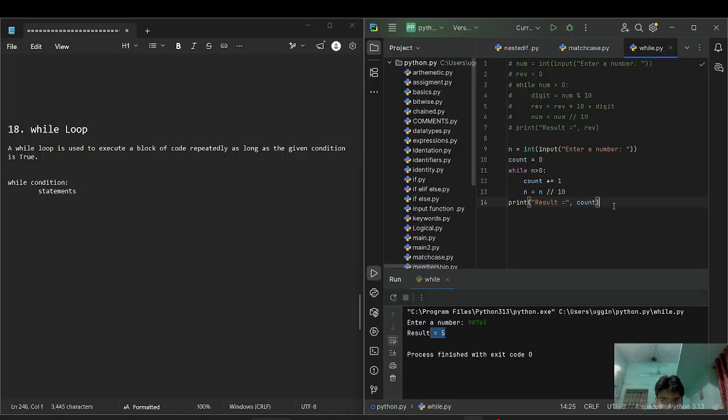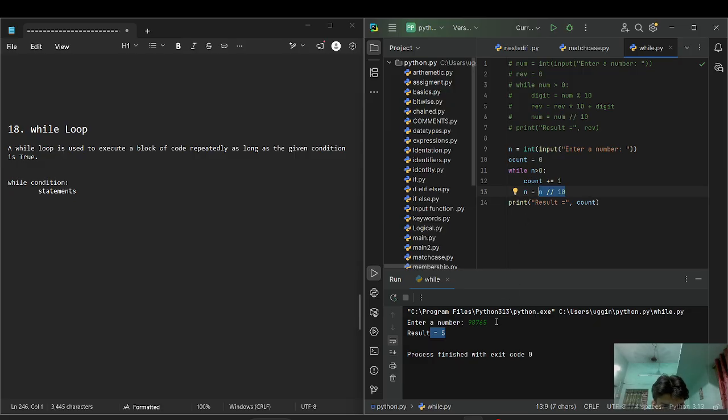I will explain this clearly. At the starting, we have initialized count equal to 0. Every time we remove one digit using floor division with 10, it will increase the counter by 1. Already you know how this works: it will remove one digit at the last.